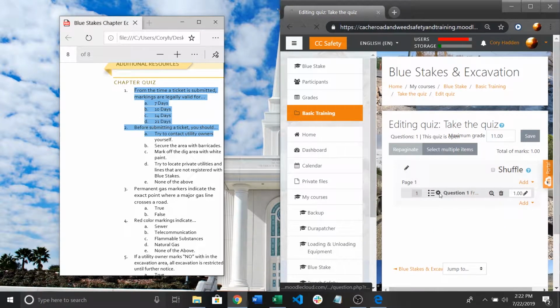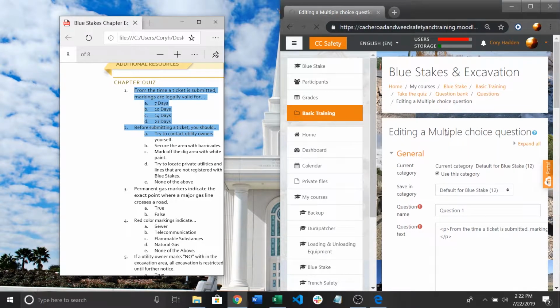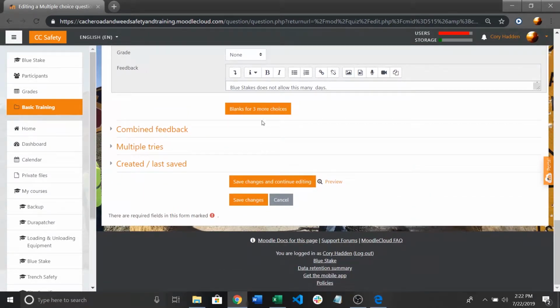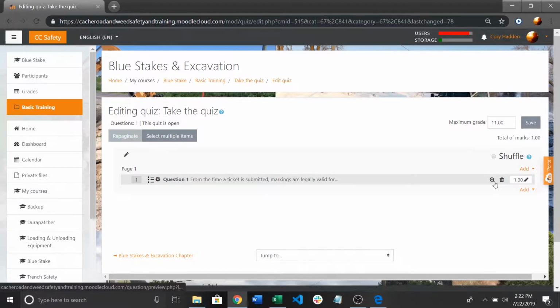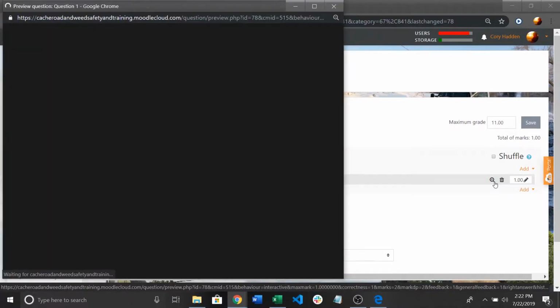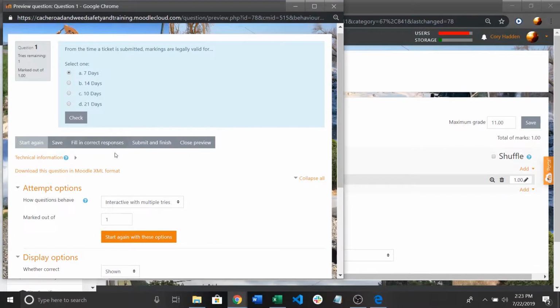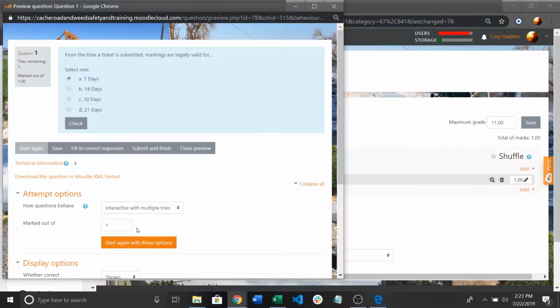But I think there's a preview option. Oh, no. Okay, I'll make this big screen. Yeah, preview question. It's this little magnifying glass. And so this is what it looks like. And let me click this at the bottom. There'll be an option here to submit the whole quiz, but until then, you can just click. Oh, and it's shuffling. I don't want it to shuffle, but oh well.